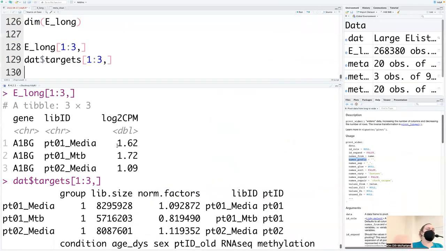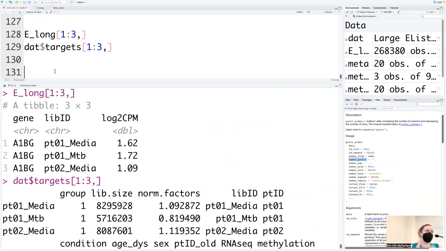So in our case, we're lucky enough that every single library with expression data has metadata. So whether we use inner, left, right, or full, they will be exactly the same. So it doesn't matter. But just to be super sure, because in our case, if we want to plot expression versus condition, we need both expression and condition, we're going to do inner, because if there were anything missing, we wouldn't be able to plot it. We're going to give it the beautiful name of full data.